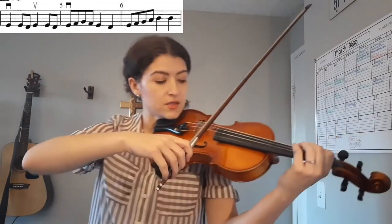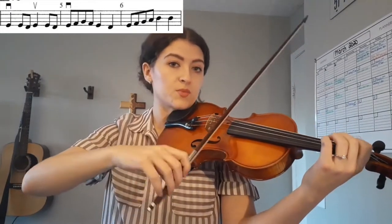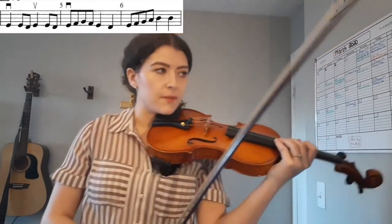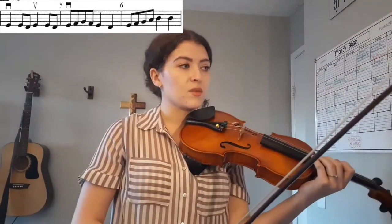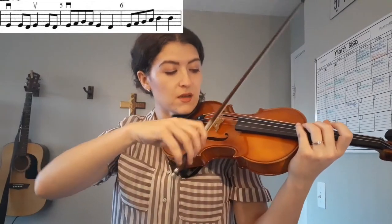Okay, so back to that, I'll do it a little slower. So it's long, brush, brush, long, brush, brush. So you can do that on an open string. I didn't quite play the notes right there, but you can practice the rhythm at least on an open string or just do some eighth notes. Go ahead and brush the string with me.